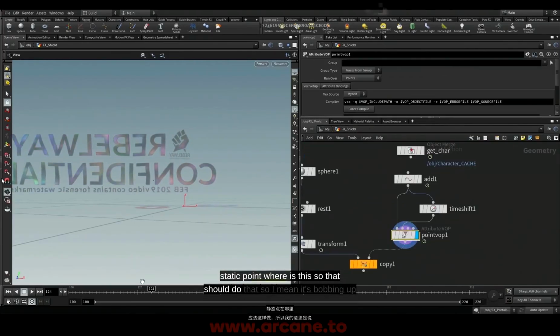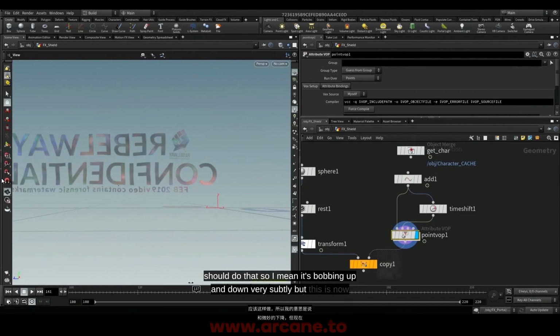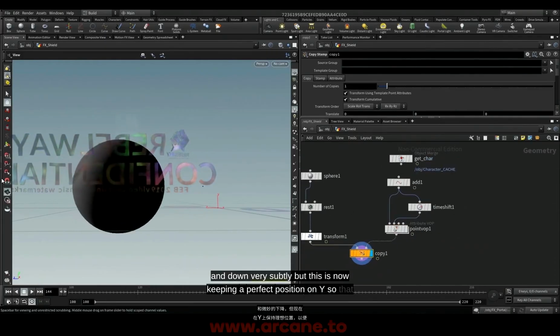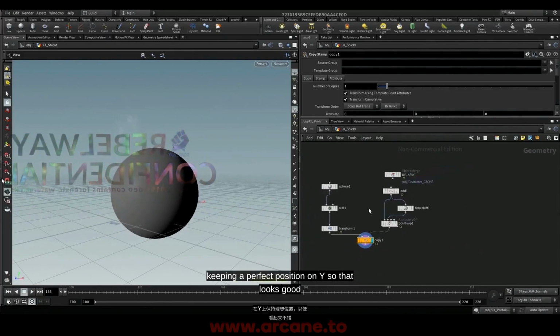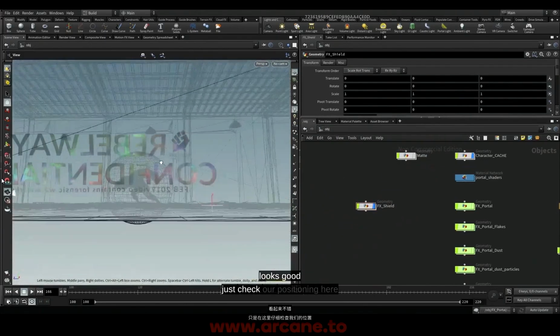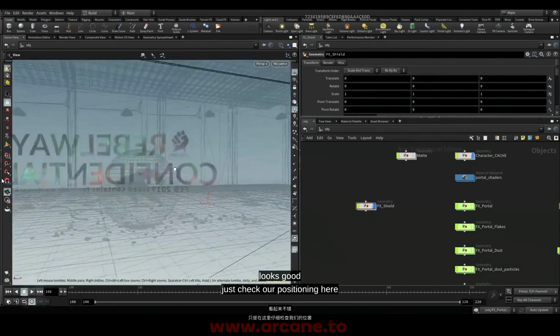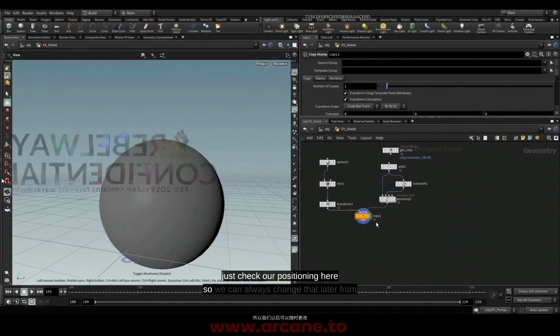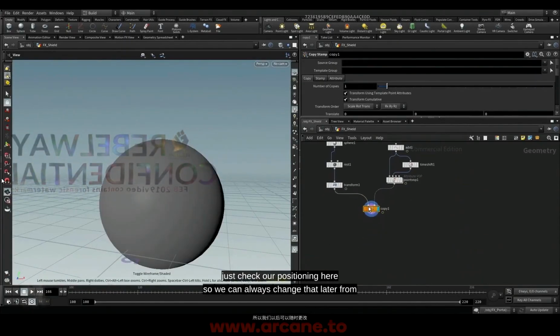So that should do that. So I mean, it's bobbing up and down very subtly, but this is now keeping a perfect position on Y. So that looks good. Just double check our positioning here. So we can always change that later. For now, let's keep going.